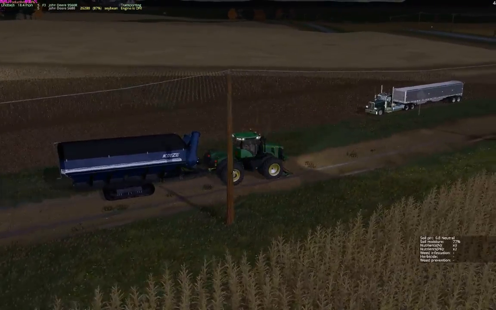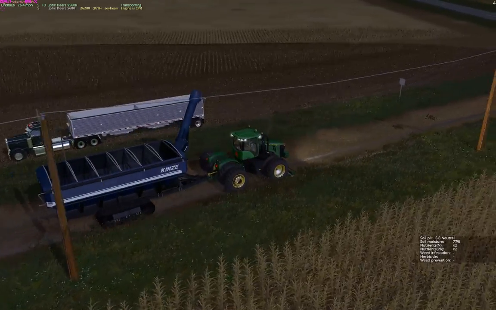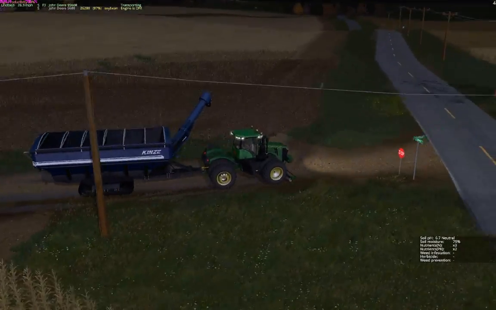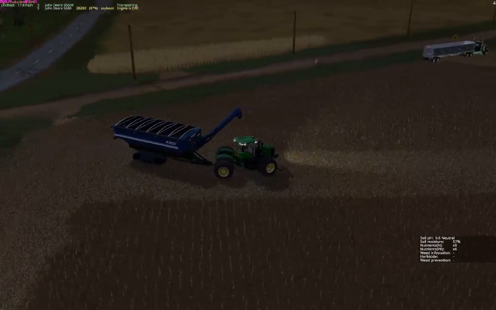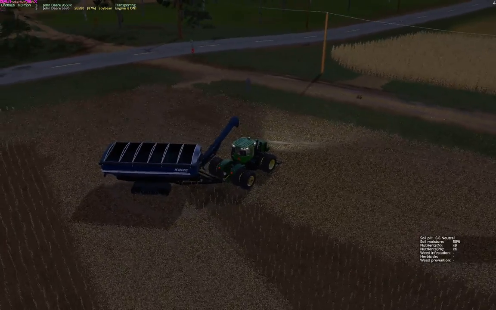So you pretty much always have to have the pipe out with the overloader, because it doesn't fold back using Course Play. So what I usually do is I imagine the tractor always coming from this angle on the field.